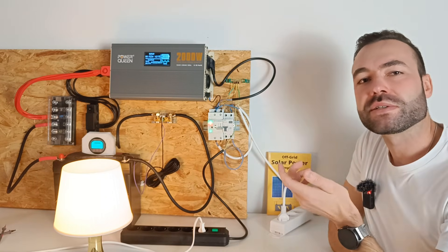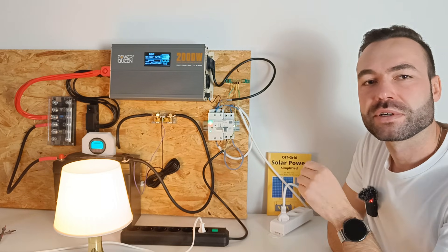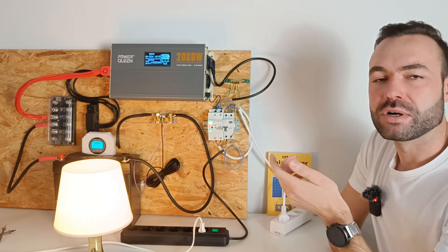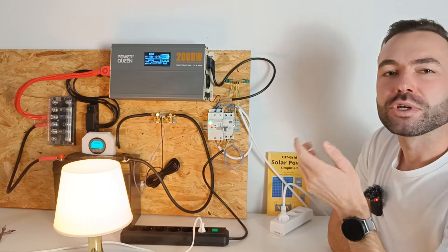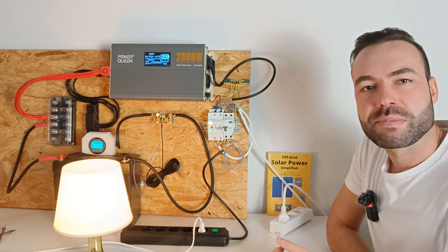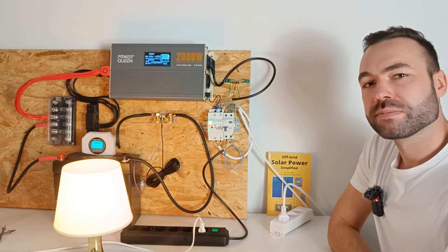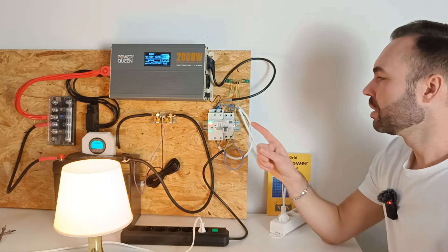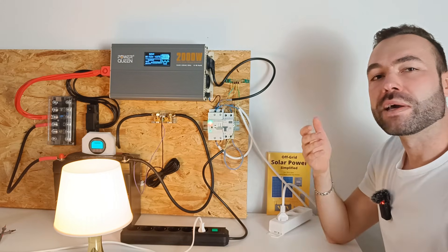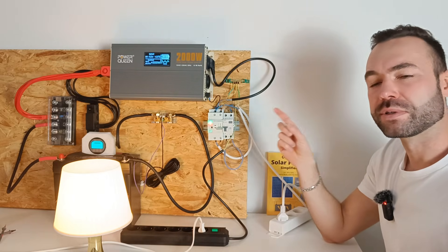The description says that the switching happens in 0.05 seconds, but when you disconnect the shore power it takes longer, so don't expect this transfer switch to work very fast. Alternatively, you can also switch it manually — you have to toggle the switch to manual. Let's now test by unplugging shore power how long it takes to switch back to the inverter.